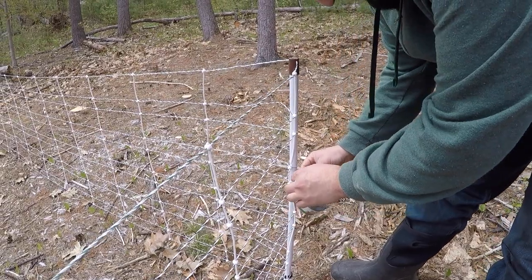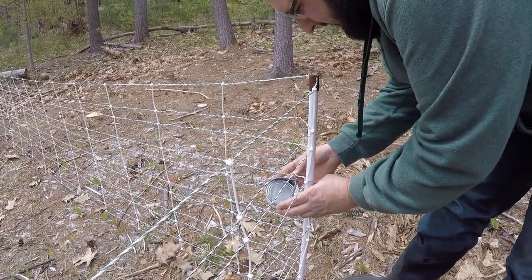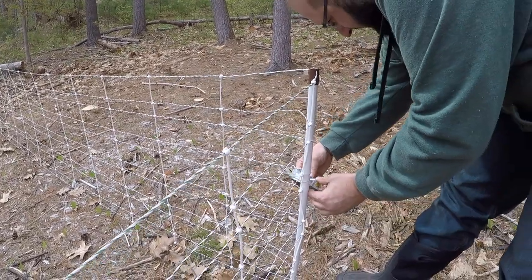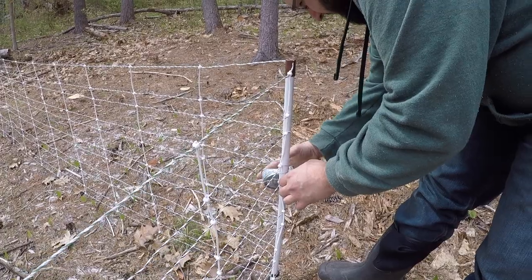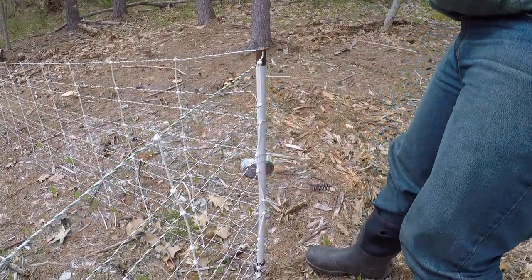So what the bear bait does is the bear or whatever animals come up to sniff it, and they want to eat the treat, and then they get zapped by the fence, so then they know that this fence, this area, is no good. Yeah, that should... Well, that's pretty good, I think.